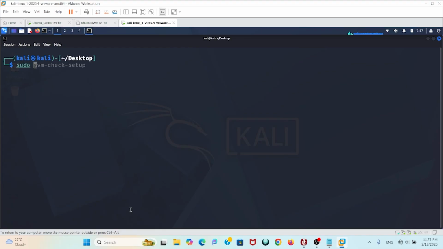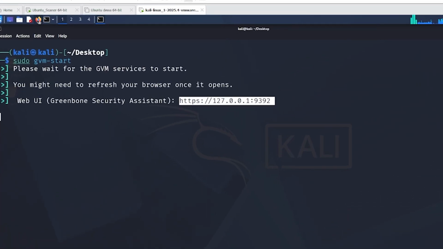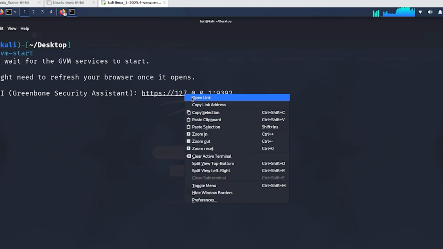Now, write sudo gvm-start. You will get this address. Open your browser, Chrome or Firefox. Now, right click on this link, open link.